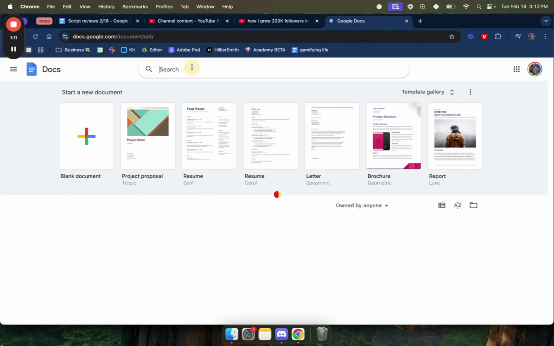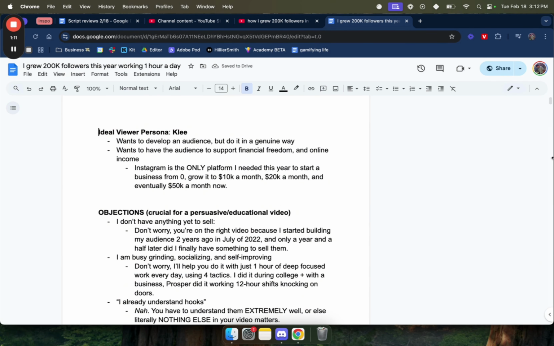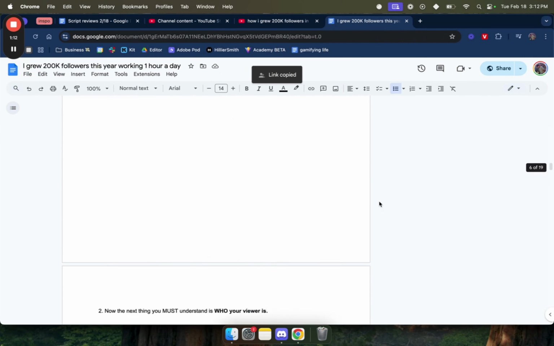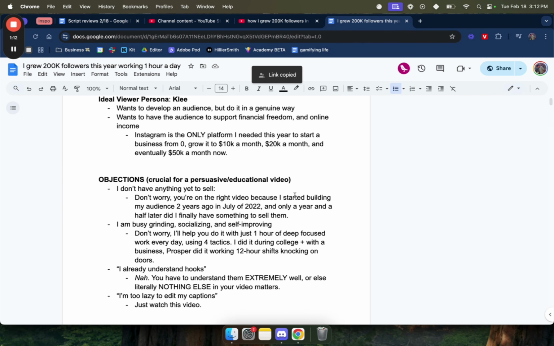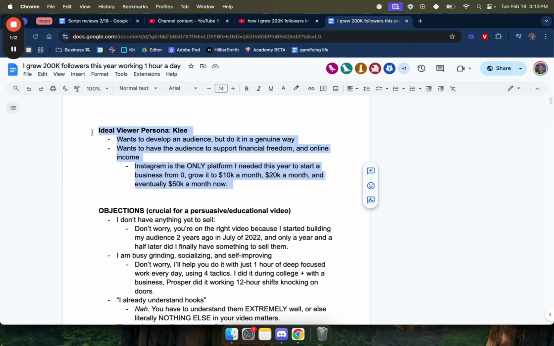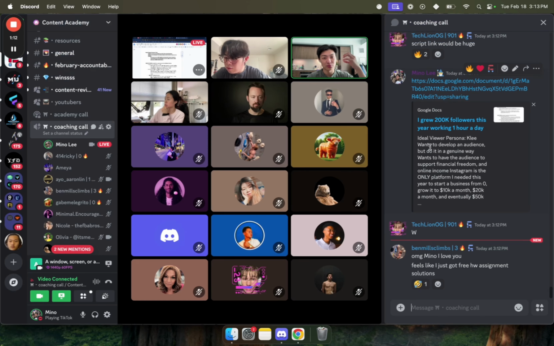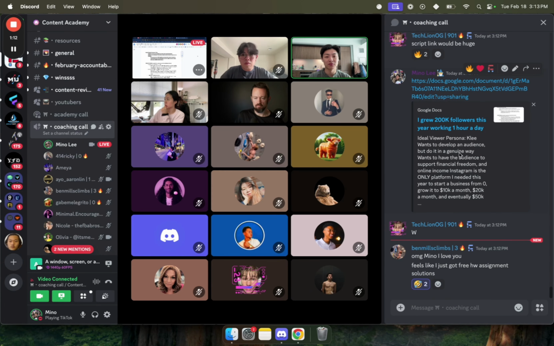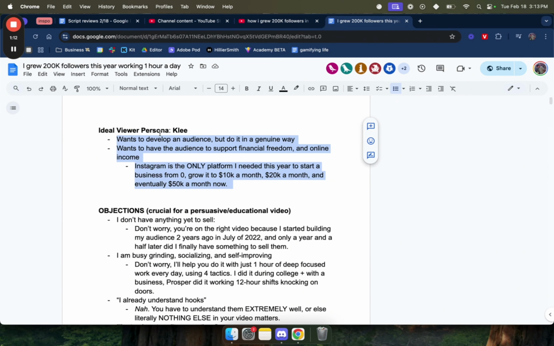Now let me pull up my script for the VSL. So this was my structure, and you can really see here, it's 19 pages. Now mind you, I spent a lot of time on this, but I want to highlight a couple things. I started off with an ideal viewer persona, who's my friend. I wrote down problems first. That's what I kept in the back of my mind while I scripted the entire thing, and I think that's key. The verbiage changes based on the ICP's age. This is the first line I wrote on the page.